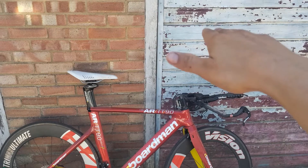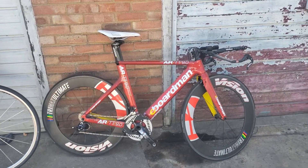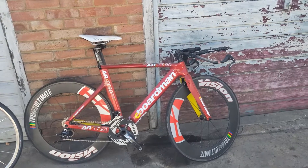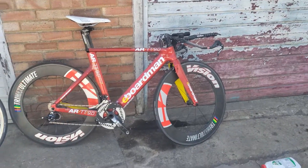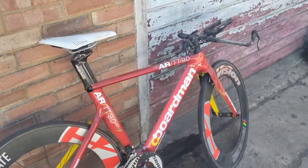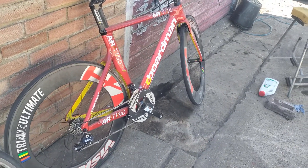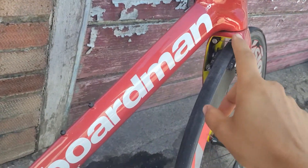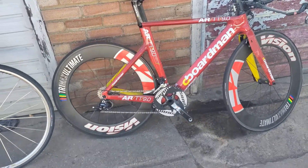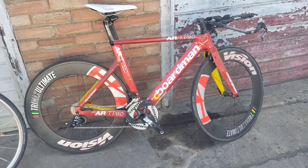They have their back more flat — that seems to be more the approach now. I might actually buy another set of bars just to try it out; I'm always looking for ways to gain those extra gains. The other nice little detail on this bike — just looking at it now — is the brakes. They're all nicely tucked away, and that was quite advanced at the time. I think it was one of the first bikes to do that, in 2013 or 2014 when I got the bike.